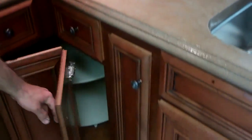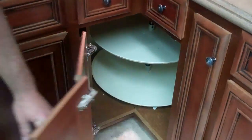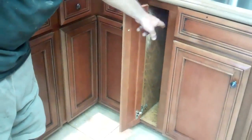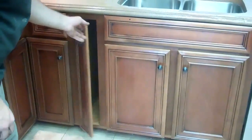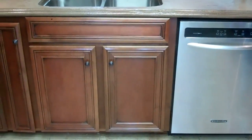We did a new Lazy Susan setup here so that you didn't see the hinge. So the Lazy Susan will open and all the way get out of the way. We also got rid of the little false drawer front that was right here and put in a tray cabinet so that you could put large trays and stuff in there.